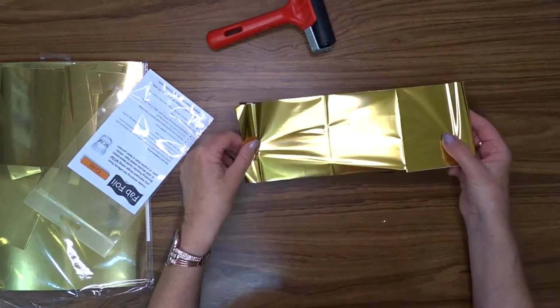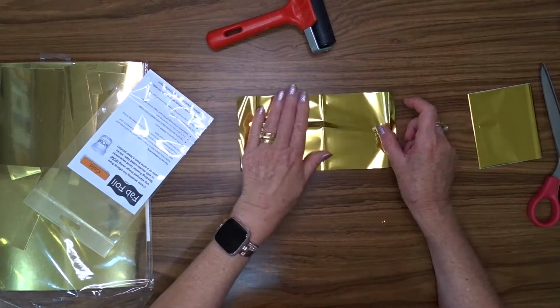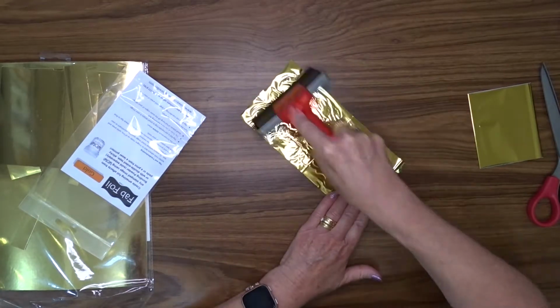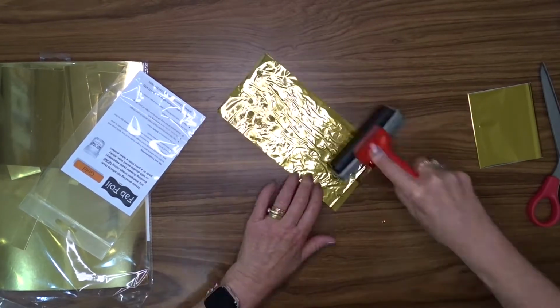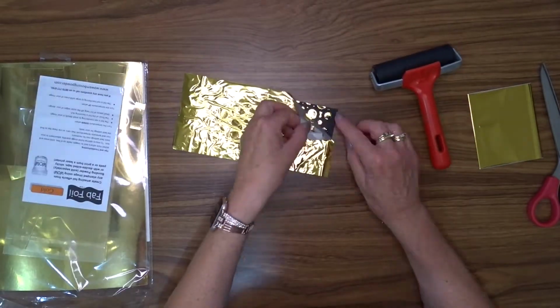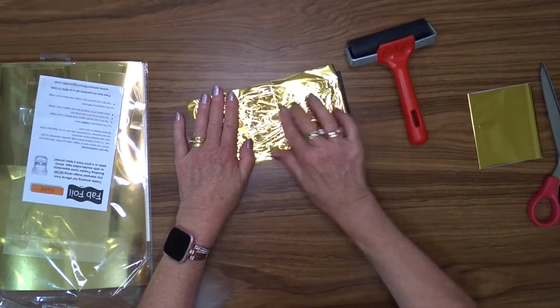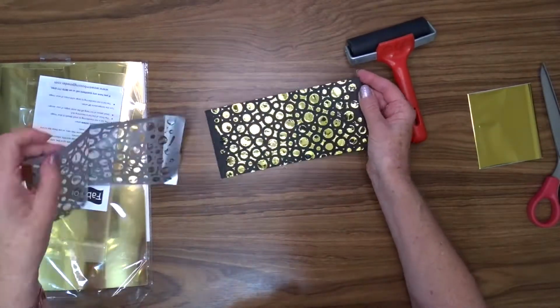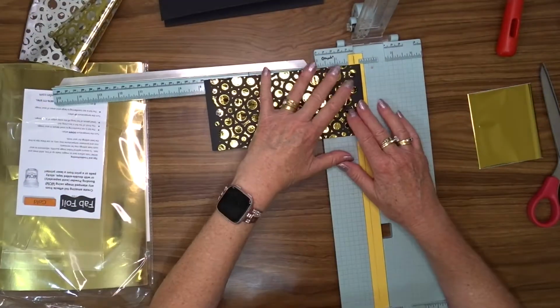The foil I'm going to use is this Fab Foil, and I'm going to use gold, of course, because that's my theme. And I'm going to cut a piece of the foil that is long enough to cover the front panel that I've created. Then I'm going to use my brayer to run over the top of that and apply an even pressure so that the gold is transferred from the foil sheet onto my gel.